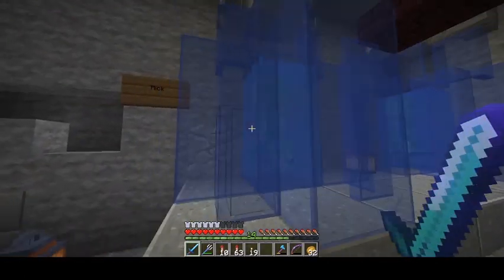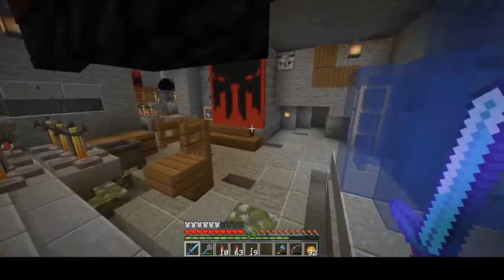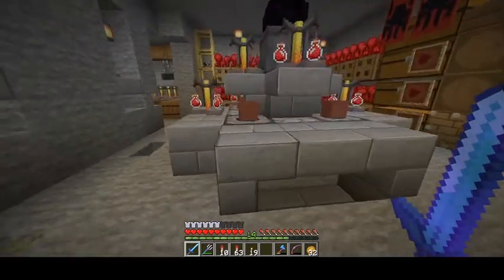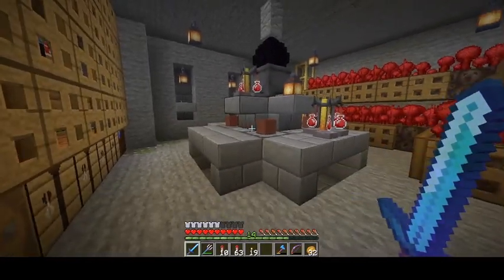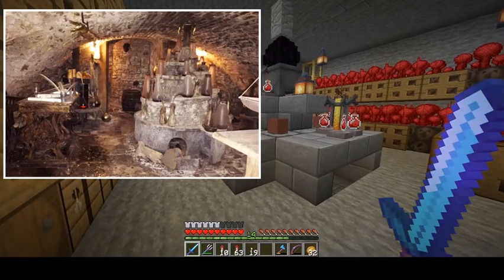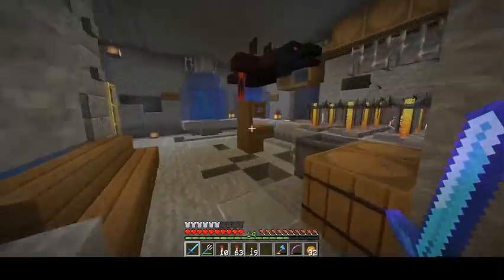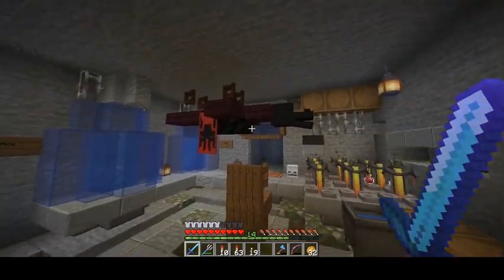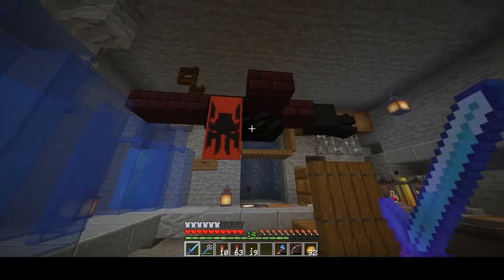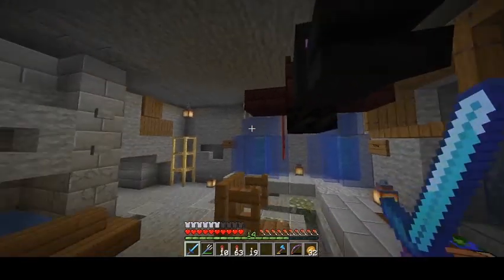So this is Rick, and this is Astley. They're quite harmless. The layout of this particular spot is actually based on an actual medieval alchemy lab in Prague. It even has what I would consider the equivalent of the stuffed crocodile, though in this case it's the stuffed ender dragon.